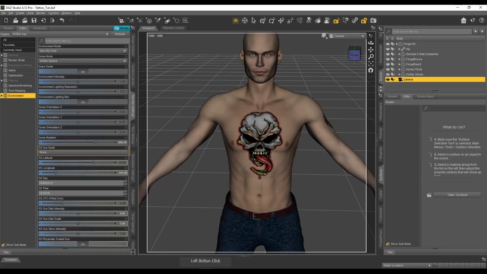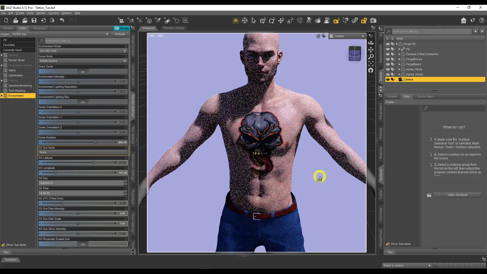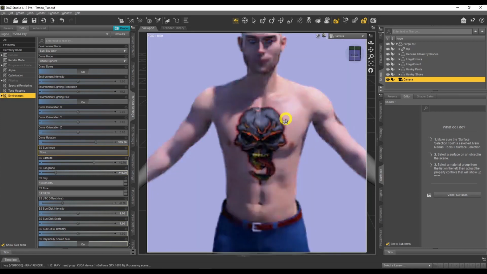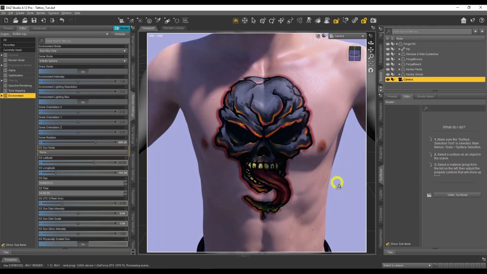Okay, so let's go back to DAZ Studio. You'll see that it hasn't been updated. It doesn't update. So that's why you should always change it. And then when I actually do the RA preview, it will change it now. It will actually update the file, look for the updated file and then it will do the preview. So let's give it a second and there we go. So I think this one actually looks a lot better now, a bit more darker. And it actually looks more menacing now with the actual light coming here, which is kind of cool.